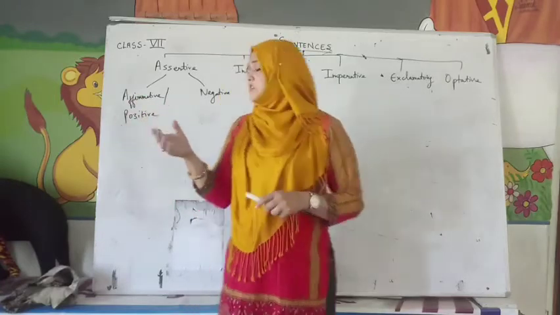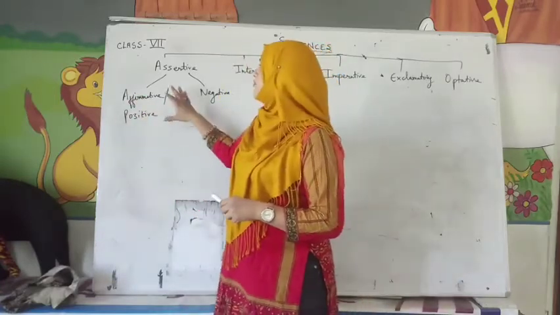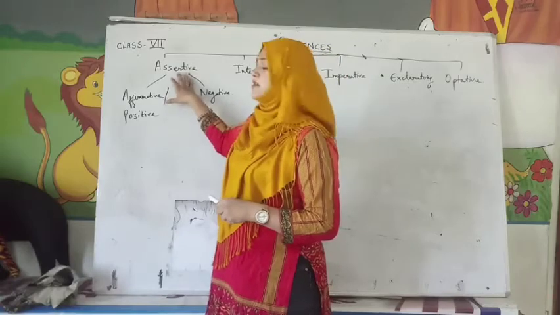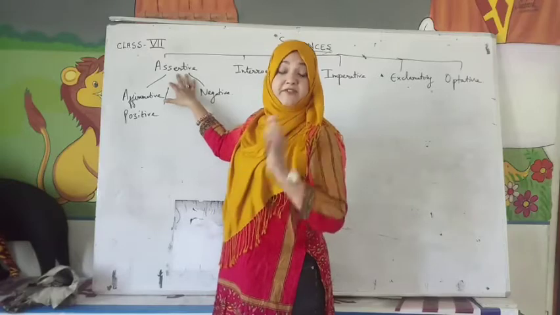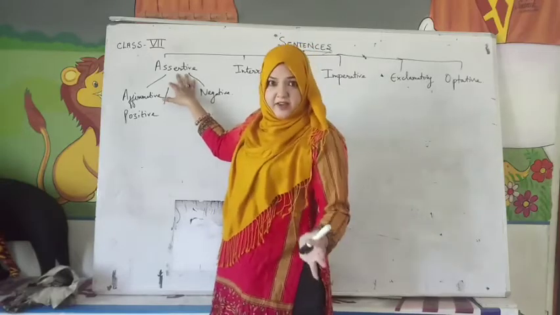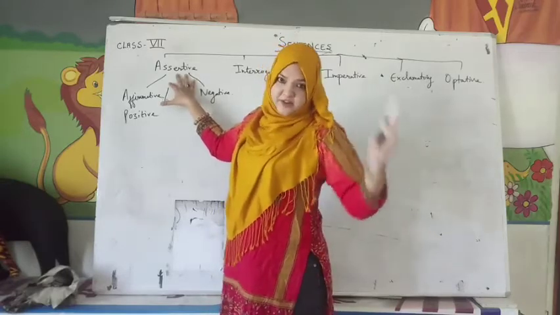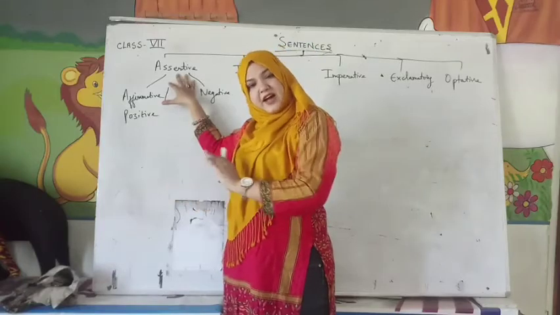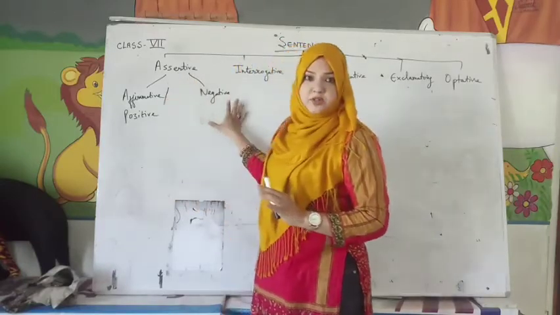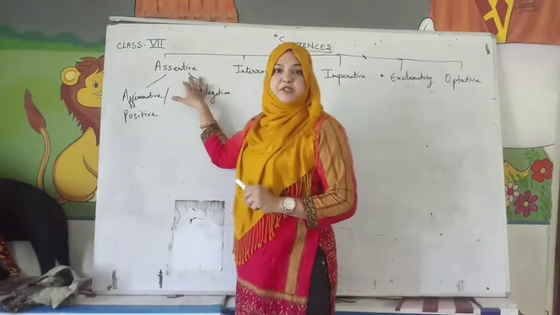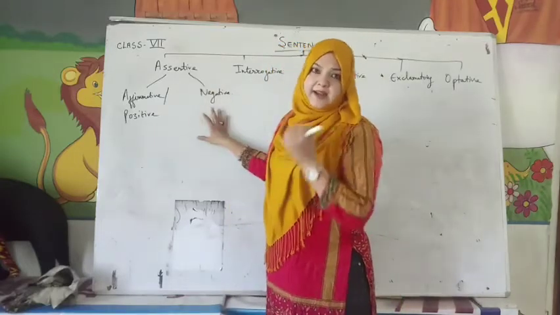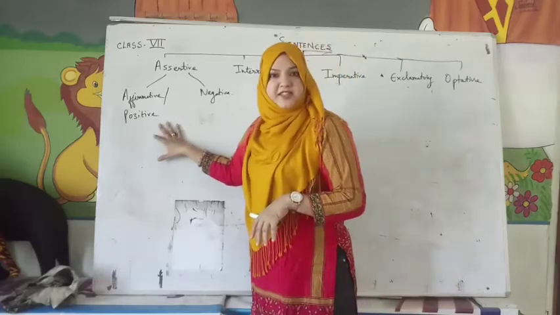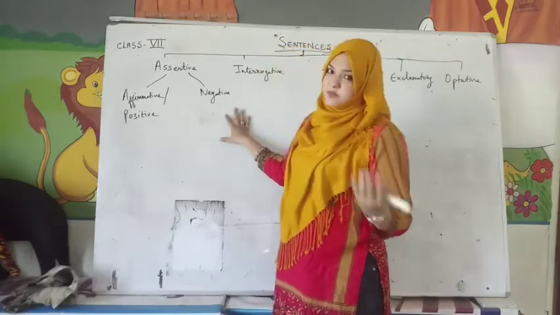simple plain sentences. Now children, remember, please do not get confused with assertive and affirmative. First type of sentence is assertive sentence. Affirmative uska kind hai. Alright, assertive ka kind, affirmative and negative. Understood? You don't get confused. Okay, so assertive means simple sentences and they are divided into two, affirmative and negative. Affirmative means positive sentences and negative means with not.